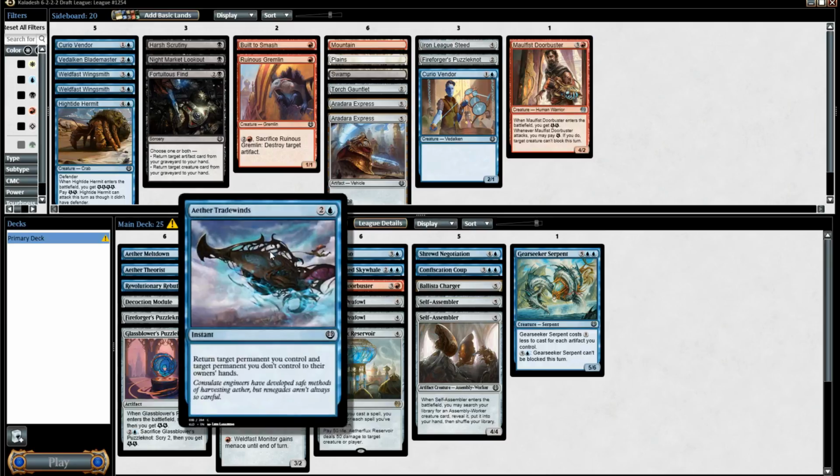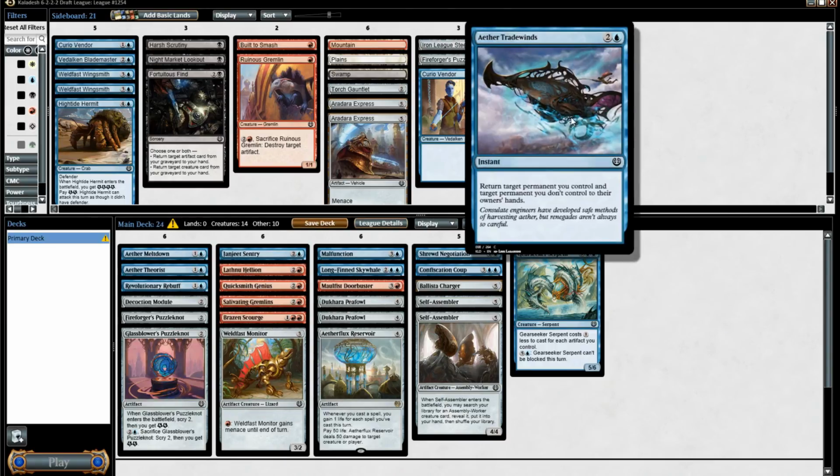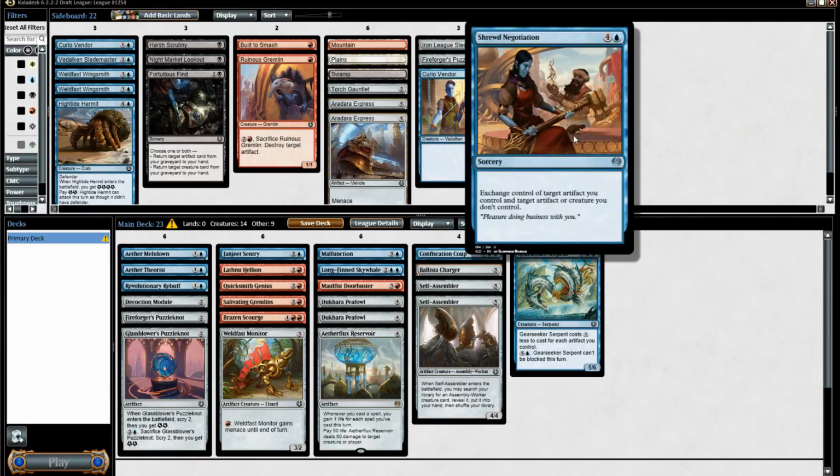It can be a nice little response to a removal spell, but we don't know that our opponents have any. I'll do that when my opponents have a ton of removal spells. I'll side it in. Shrewd Negotiation is a little awkward here. There's 3 things that I want to give away. I don't know that I want Shrewd. I like the card, but I don't think that I have enough ways to enable it.